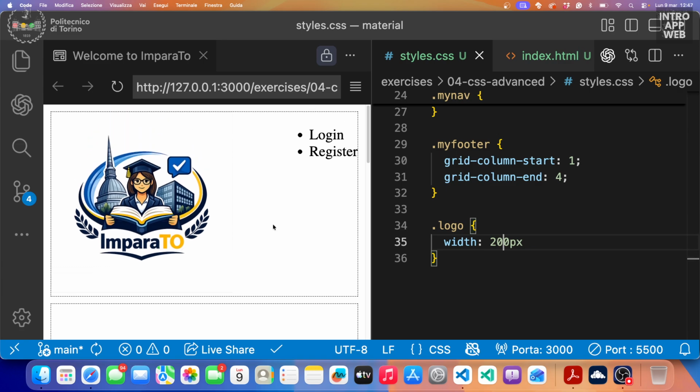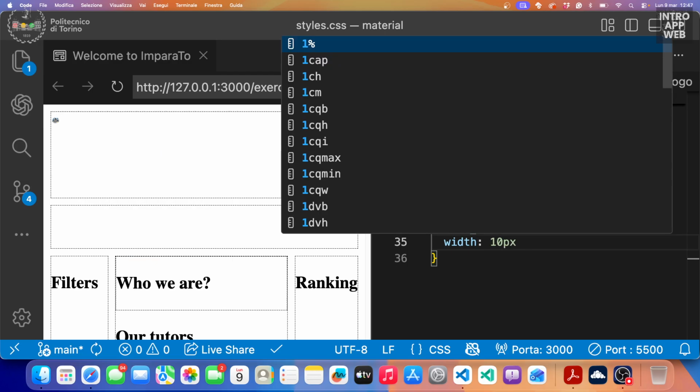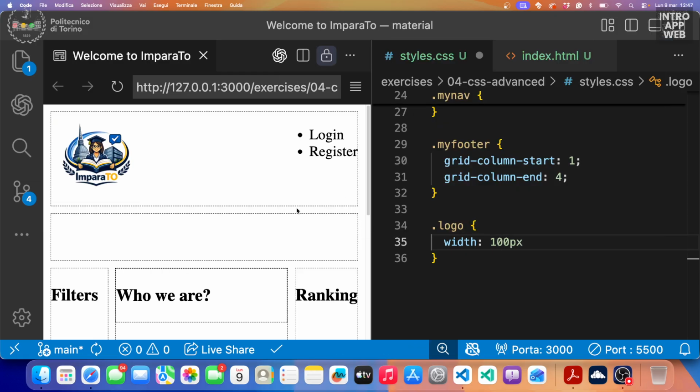Okay, so 200 pixels is fine. Do we like this? Or maybe 100 pixels? So we agree on 100 pixels.